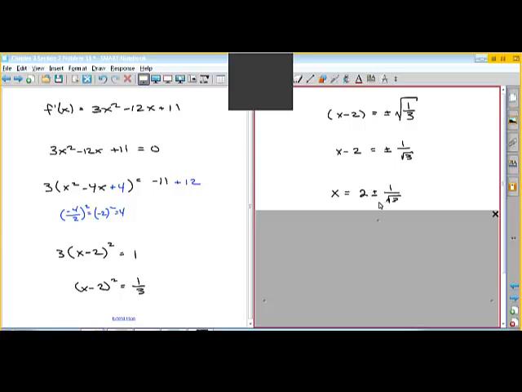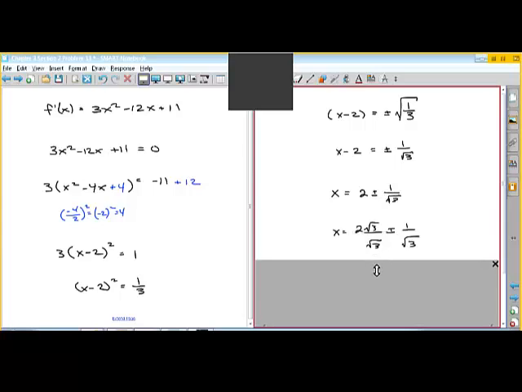And one of these has to be between 1 and 3. Well, let's see. Maybe there are 2 of them. Because what is this? 1 divided by the square root of 3. Well, the square root of 3 is greater than 1. How do we know that? Because the square root of any number greater than 1 is going to be greater than 1. So the square root of 3 is greater than 1; it turns out to be 1.732. So 1 divided by a number greater than 1 is less than 1, so this number is going to be less than 1. So we get 2 plus or minus that number, and so you actually get two cases.